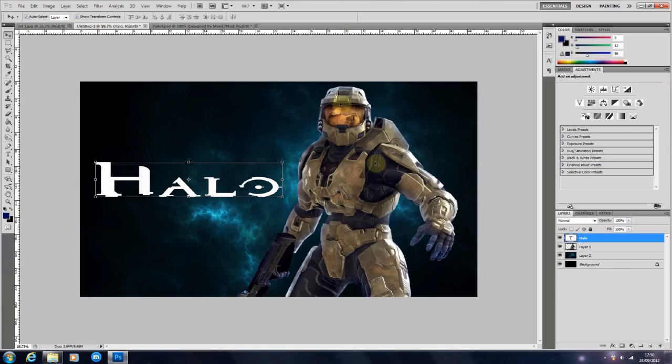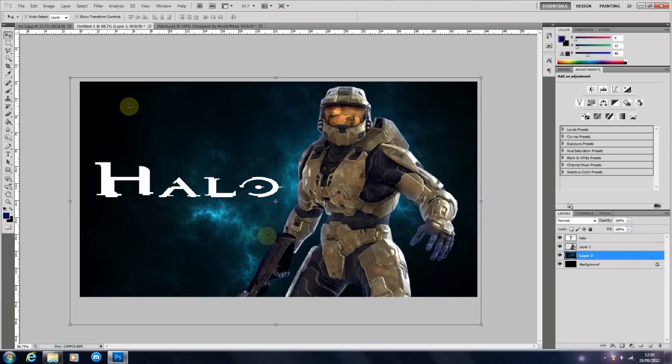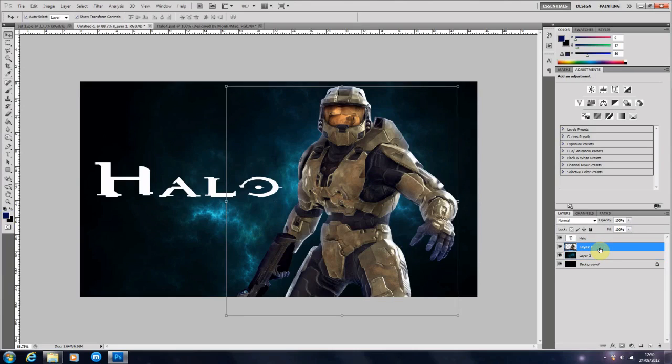If I click on the picture of the Master Chief here, I've selected him and the layer changes, so I'm now on layer 1. If I wanted to choose the spacey background, I could click here and it would select the spacey background. By doing this you can change individual pieces in the page without having to change everything.